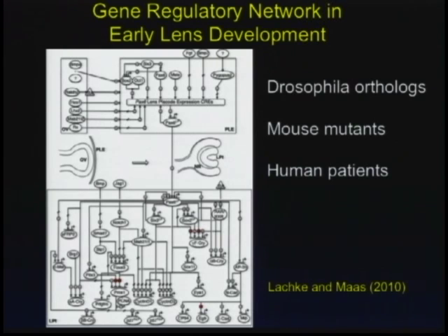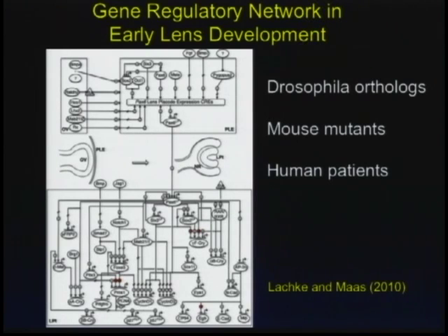Another way of testing whether iSyTE is working efficiently is to look at the existing knowledge of the lens induction pathway. This was generated by a careful survey of the literature, and each of these nodes is accounted for by a published report. As a lens community, we could generate this. So I generated this gene regulatory network, but it is based on 20 years of hard work from individuals who worked on the lens.